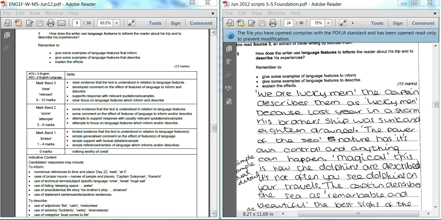Now, if you're like any of my students, and any students the country over, I'm sure that the language question is one of the most scary, and it's one that a lot of students struggle with and just find hard to tackle. So what I want really is for you to have some strategies before you go to the exam for tackling this, not to fear it, but to have some techniques and strategies at hand to make sure that you can do your very best with it.